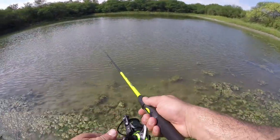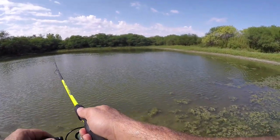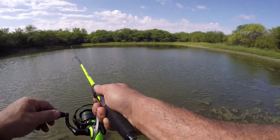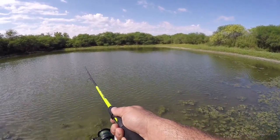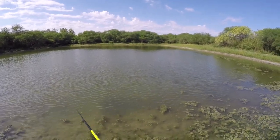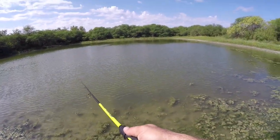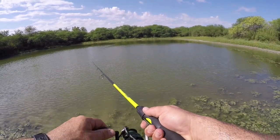I'm gonna try right in front of me here, right off the edge of this grass. Seems like I caught that sunfish right in this area, and I caught that bass that broke off right here. Oh right there — oh, that was a fish right there. Dang it, that's just one of the areas they're hanging in I guess. It was just on there for a split second but I never got it hooked.